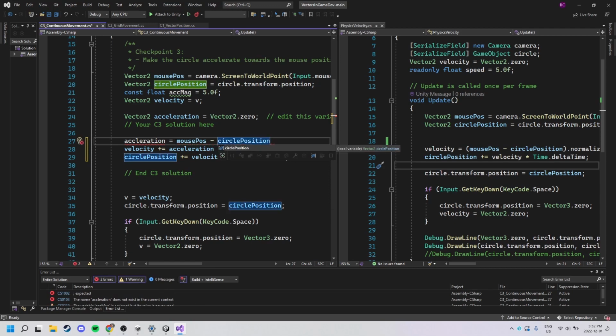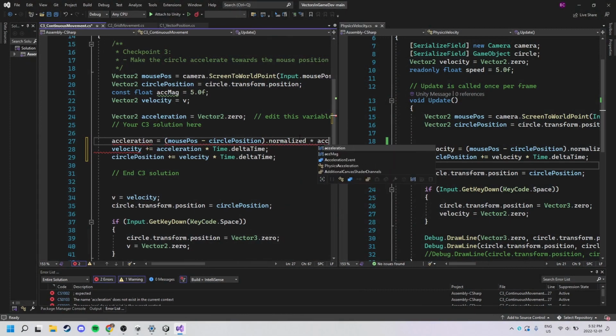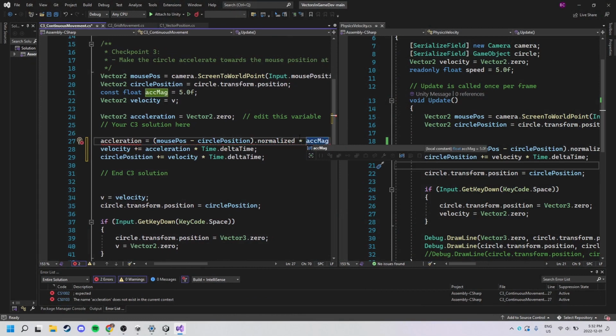That's the vector difference, but we don't like that length, because that length can vary depending on how close the mouse position is to wherever the circle is. So what we do is we first normalize it, and then we multiply it by whatever the magnitude of the acceleration is.